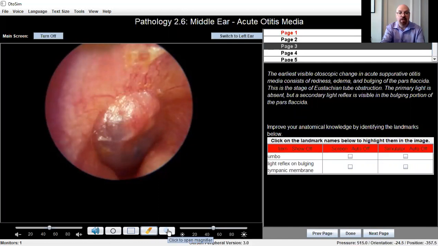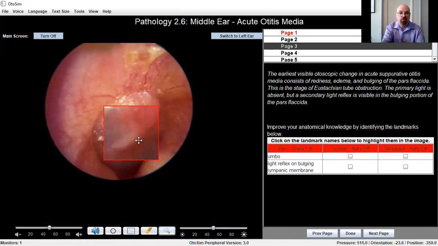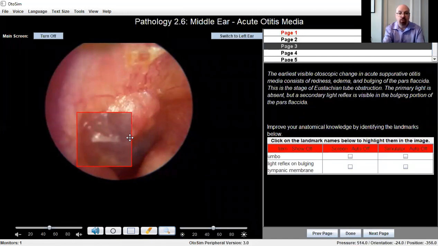You've got the magnifying glass, which allows a zoom in on anatomy that you would like to look at more closely on behalf of the group. You can go ahead and right click and actually increase the zoom several magnifications greater. So here we're going to go with a 3.